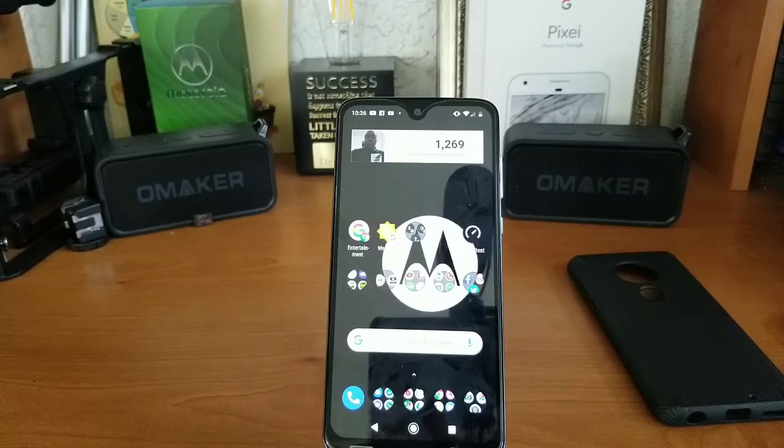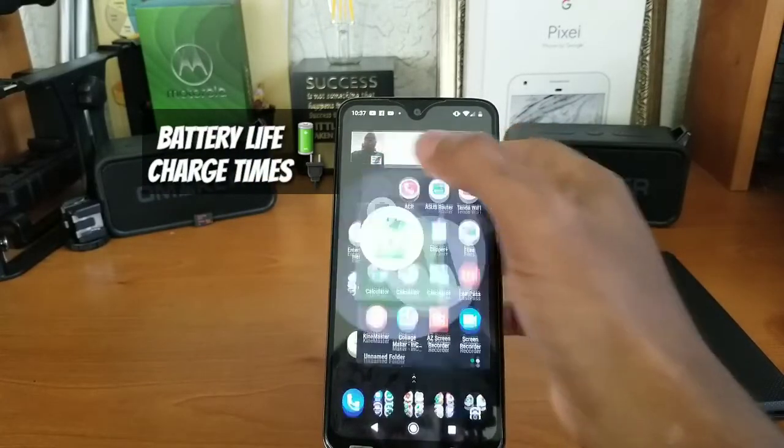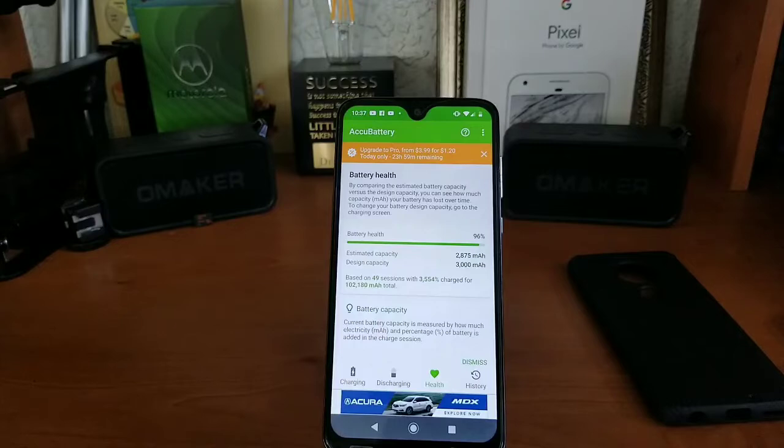Now, moving on, the next thing that I want to talk about with you guys and gals is the overall battery life and the overall charge times. Before I jump into the overall battery life and show you my results, I do want to point out that something strange happened while I was testing this device. I put the device through the standard discharge recharge cycles. You should do about 4 to 5 standard full discharge recharge cycles to prime the battery. And then I started using the device, and it only stayed at 100% for about a couple days.